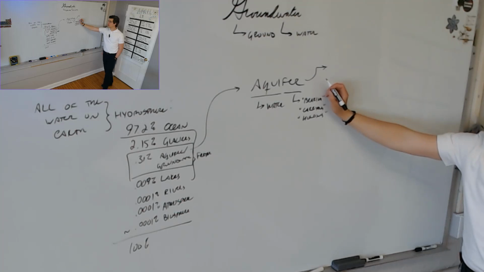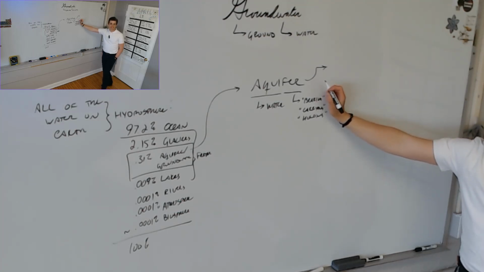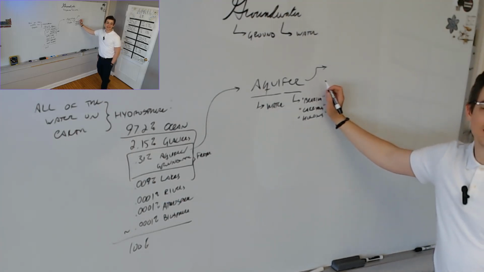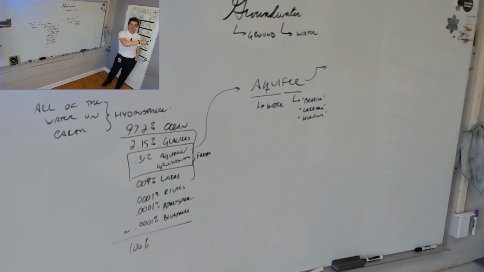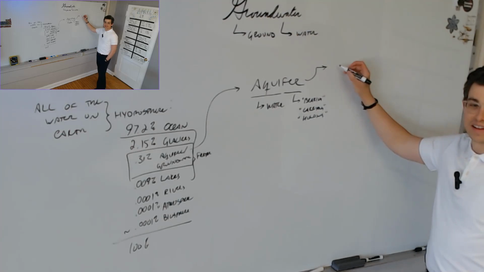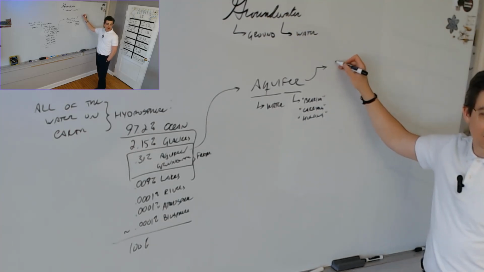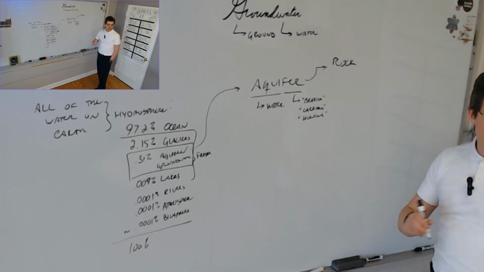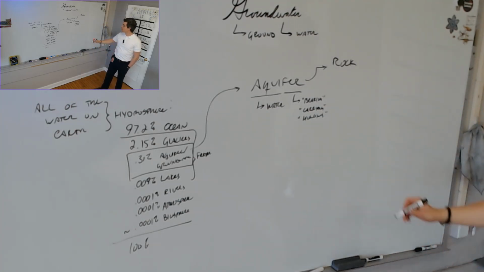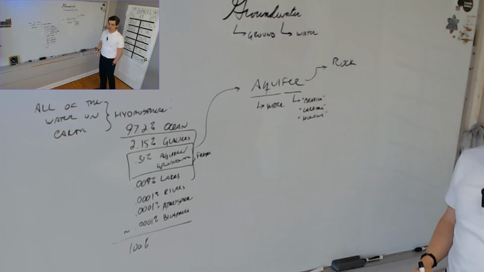What am I going to write? What's the noun for this? What is carrying this water? He said ground. Maybe you said ground. He said dirt. Earth. We're orbiting it. We're getting at what I actually want to write down. Rock. Who said it? Nice job. Rock. We're talking about a rock that bears water. That's what an aquifer is.